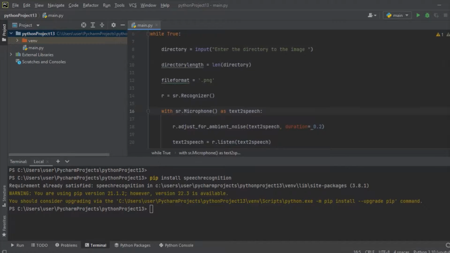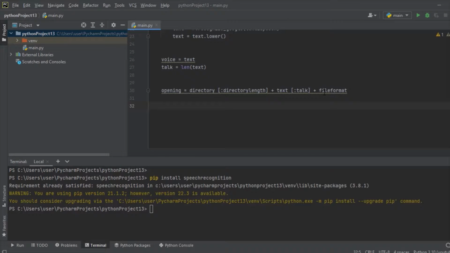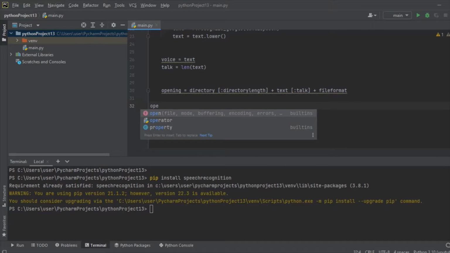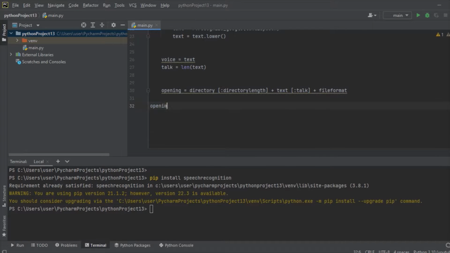So now, in this final step, what we are going to do is load the image from this directory. So we create a variable which is loading, and let's change the variable to open image.